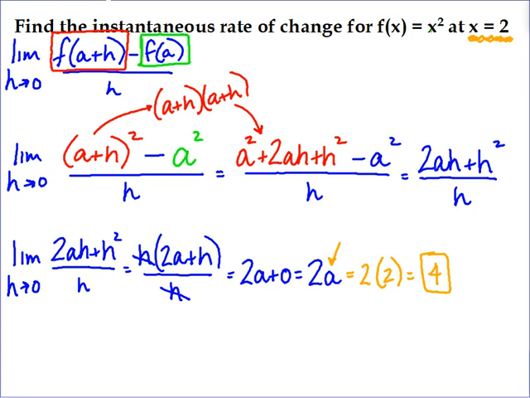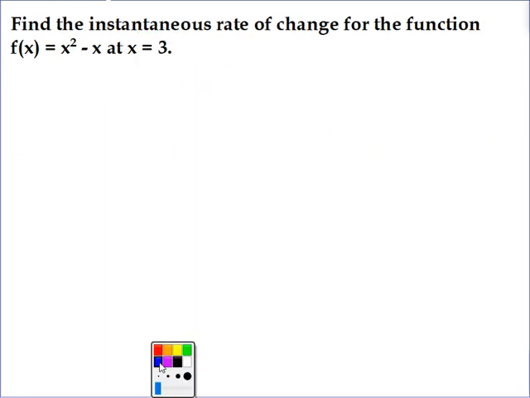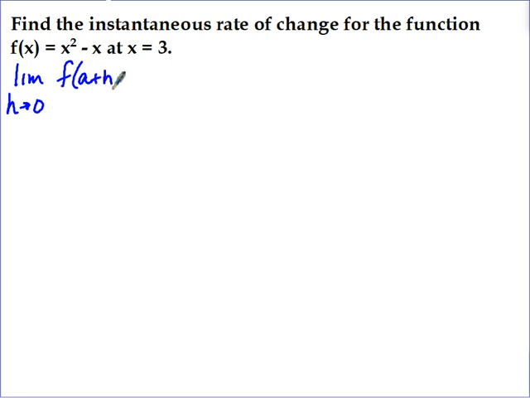Okay, that process is going to be the same process over and over again, as long as we are using the limit of our difference quotient, which is what we're going to use for all of these problems. This is what you're going to do. Okay, we're going to do the next one together as well. I'm not going to set you loose just yet. So, again, I'm starting with, and I'm going to keep the colors the same to try to keep it all consistent. So, we're finding the limit as h approaches 0 of our difference quotient. And again, you will not have to have this memorized. This will be on the test for you.